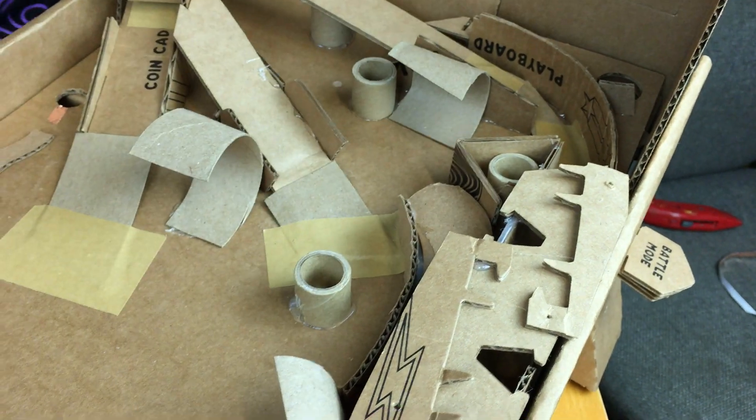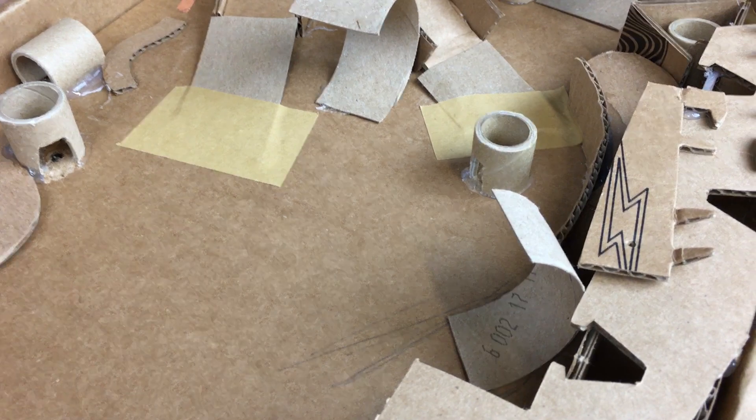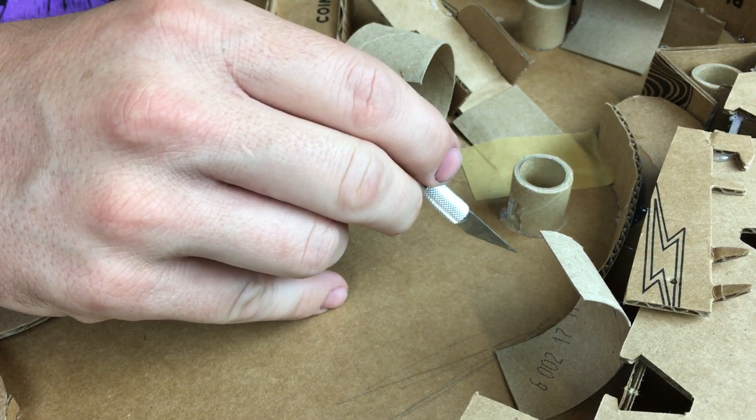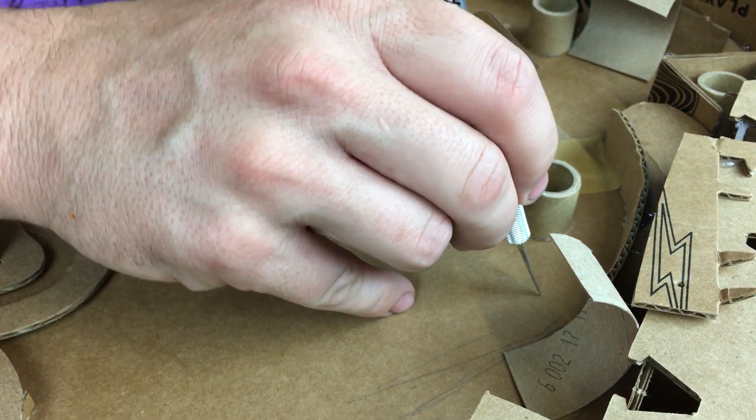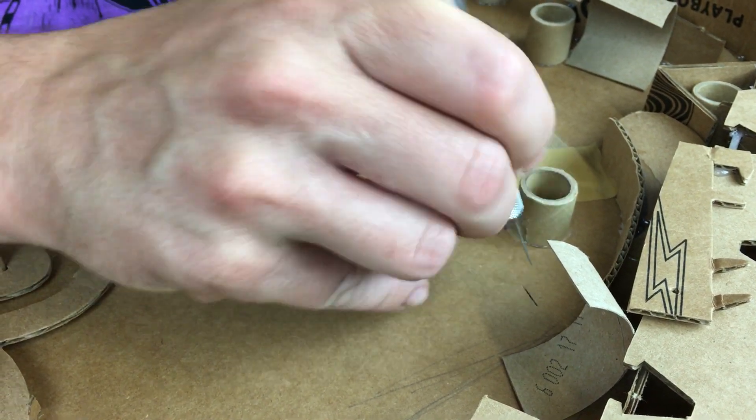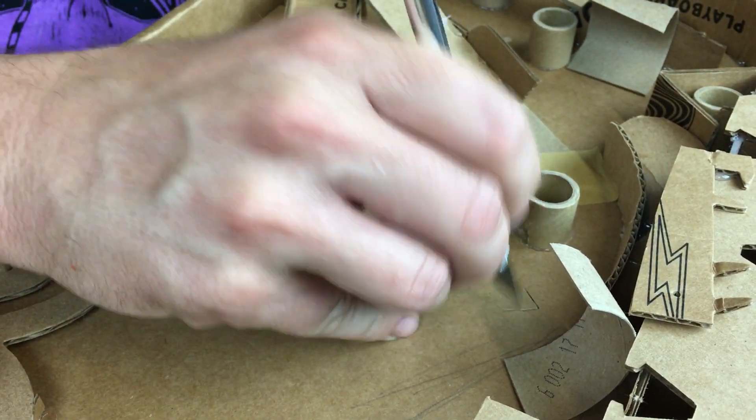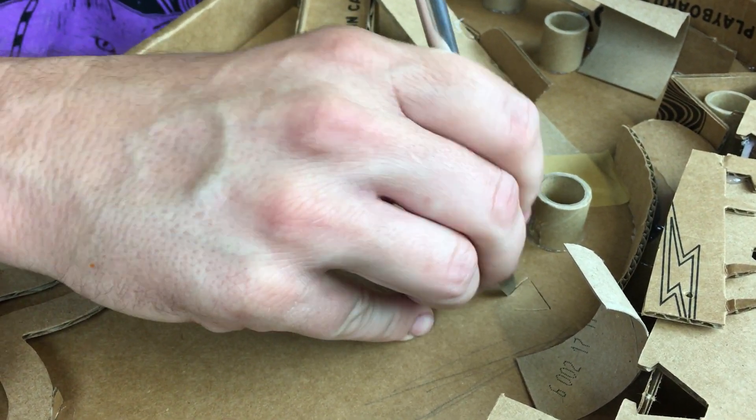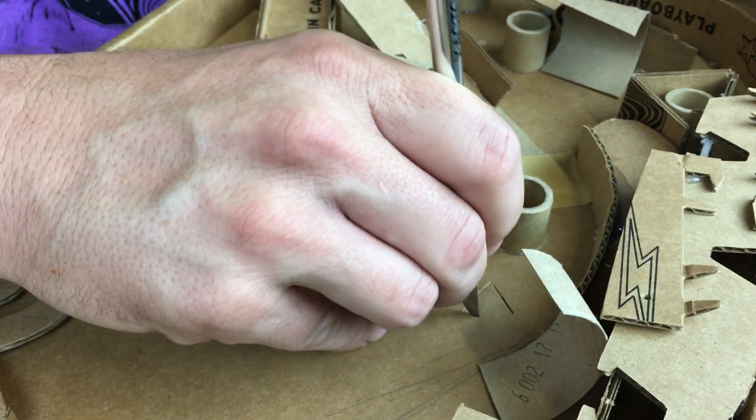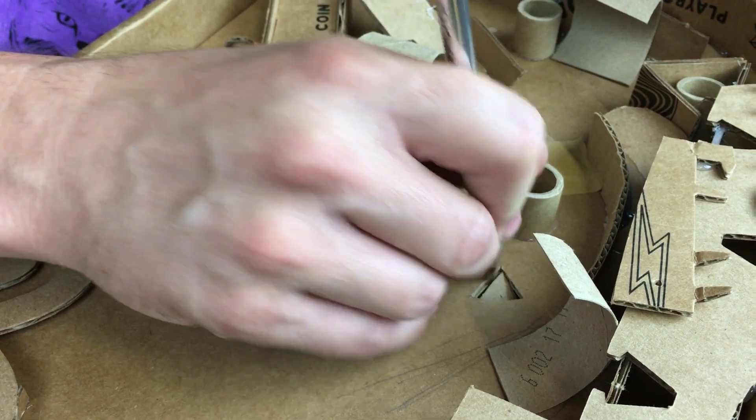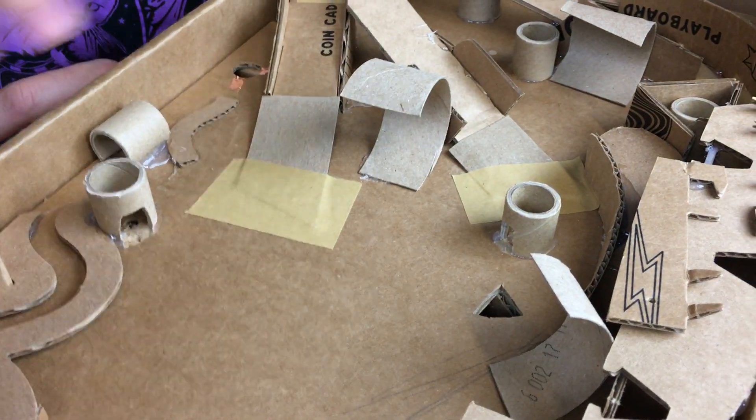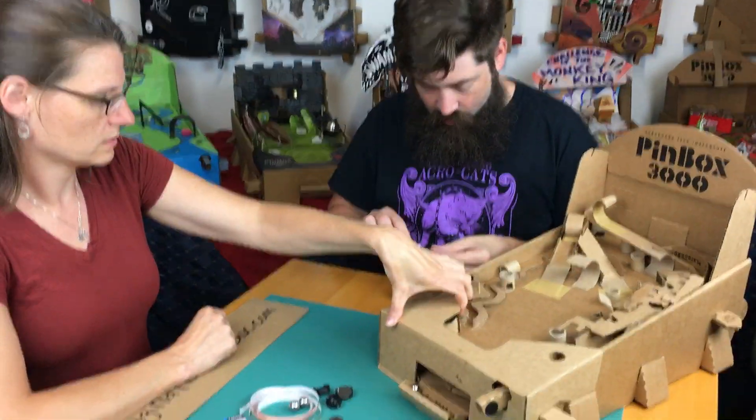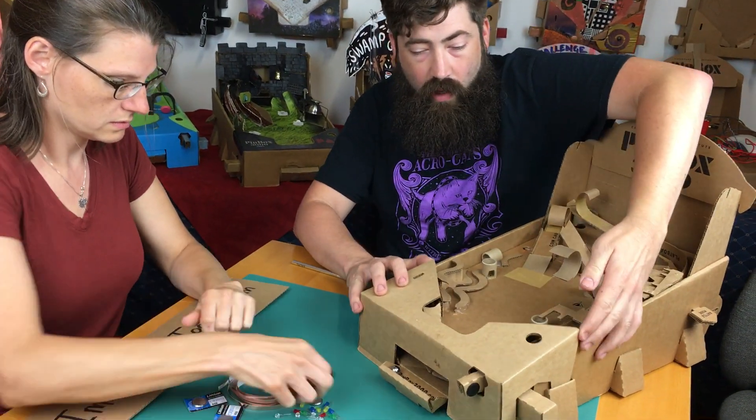We need a ball lock. Where do you want to put it? How about here. I wonder if a triangle might be better. I'm not going to do it too big because I don't want the ball to actually fall through. Let's do a little test first. That works beautifully.